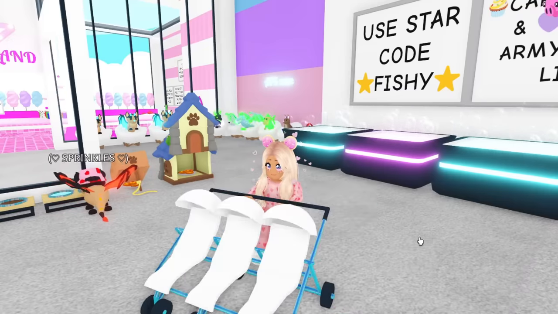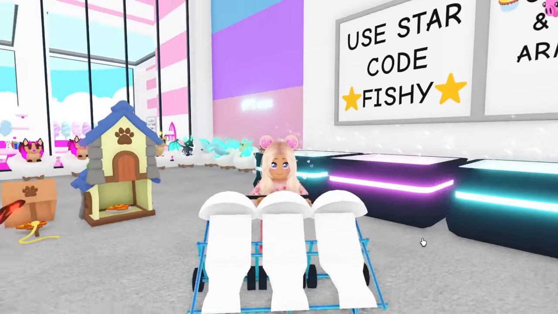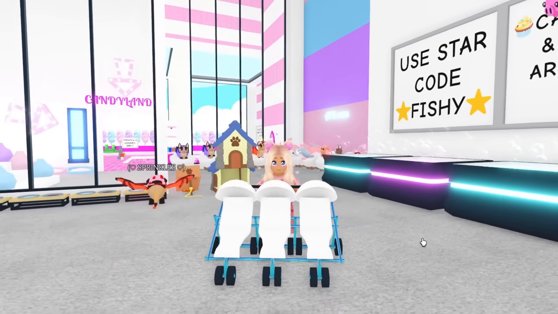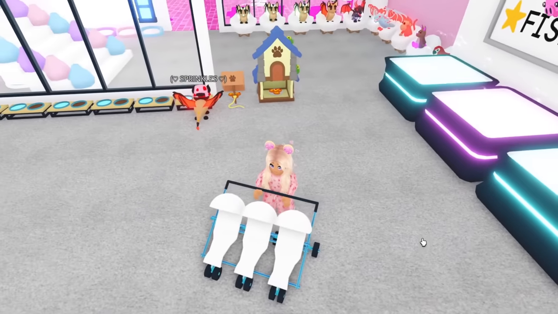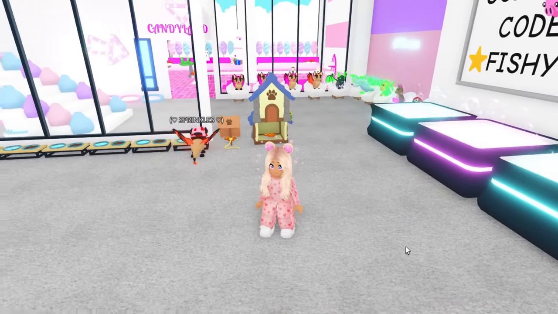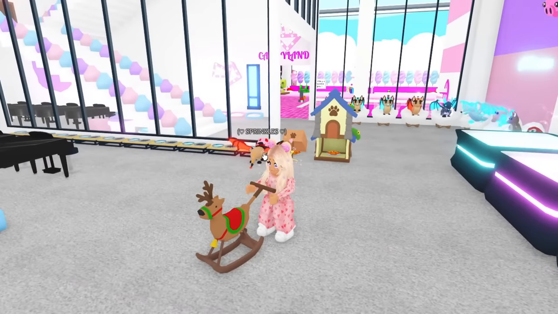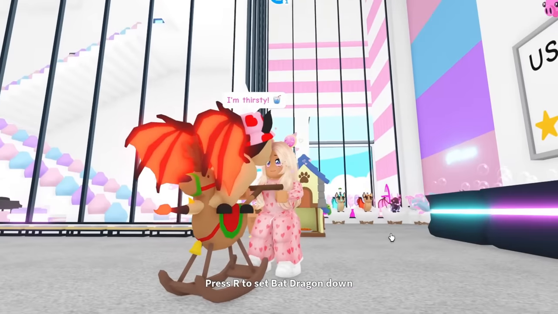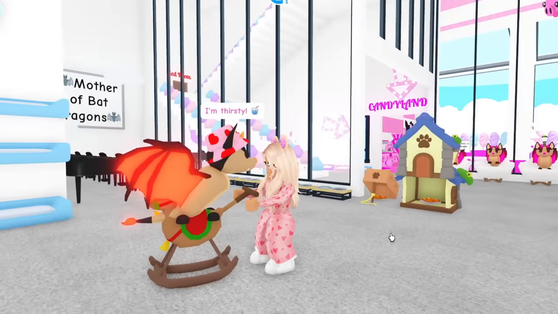And then we have the triple stroller, which if you like grinding and using alt accounts and grinding for neons and megas, you know that this is a handy stroller to have. Now there is one stroller better than this. We have the reindeer stroller. This is one of my favorite ones. I think it's kind of weird though, because your pet sits backwards on it. I don't know why your pet wouldn't sit facing outward on it, but I didn't design it.